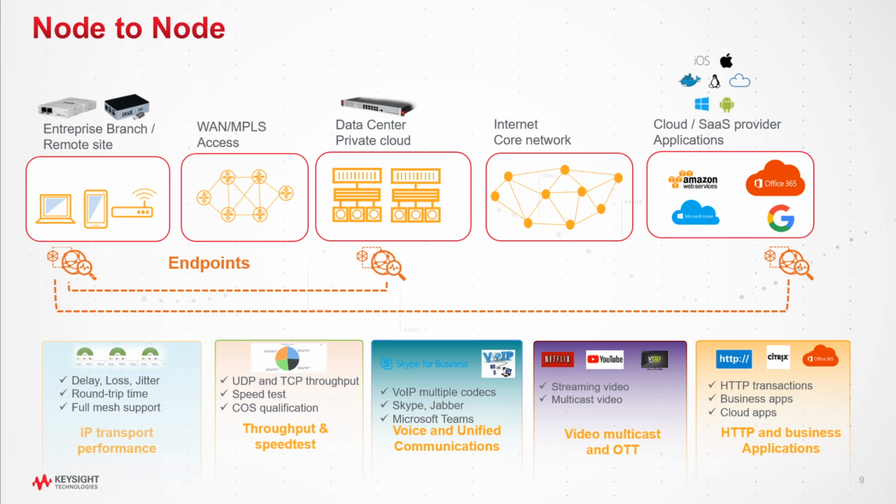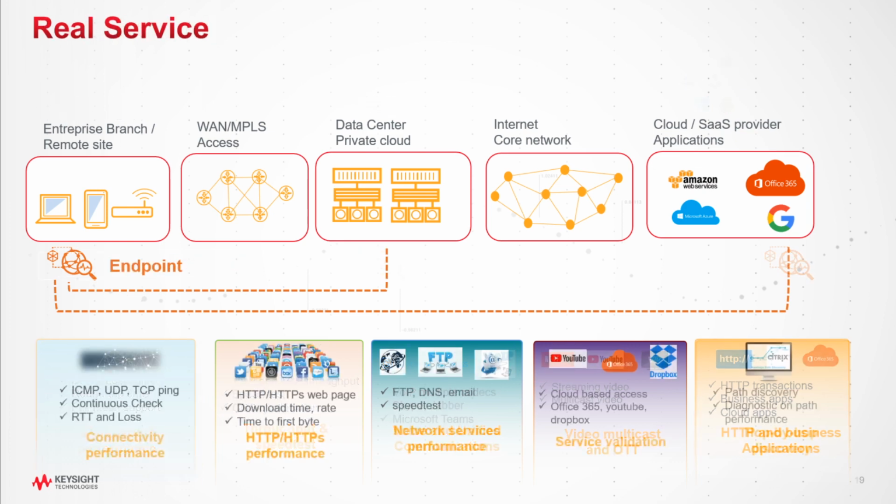So once I've done my testing to verify my configuration is good, I'm now ready to move into a real service test. And this will now allow me to test, through my good network configuration, how is my application responding? Because I can now understand latency, delay, and loss from point to point. Now I'm just adding in that next variable in my math: how is the application responding? And thus, we can use an endpoint to context such as the Microsoft 365 suite to verify your mail services or your Teams services. If you want to have a Teams call, a voice video call, you want to verify that not only the traffic is making its way through your environment, but all the way to the provider as well.